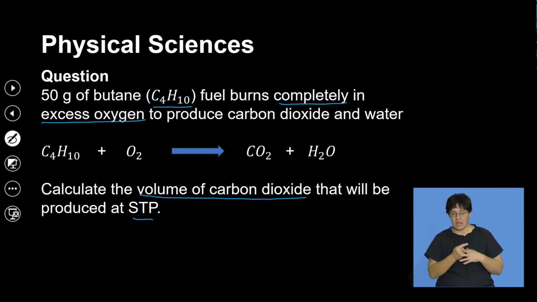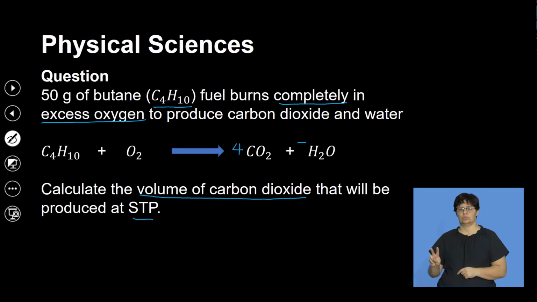Okay, let's check carbon. Carbon is 4 on the left, 1 on the right. So then we need to do something. I'll be tempted to put a 4 there. Then carbon is sorted. What about hydrogen? We've got 10 hydrogen on the left, and then 2. It means we'll need maybe a 5 there. Then that leaves us with oxygen. Now, if you look at oxygen, on the left, it's just 2, and then on the right, we've got 4 times 2, which is 8, plus 5, which gives us 13.